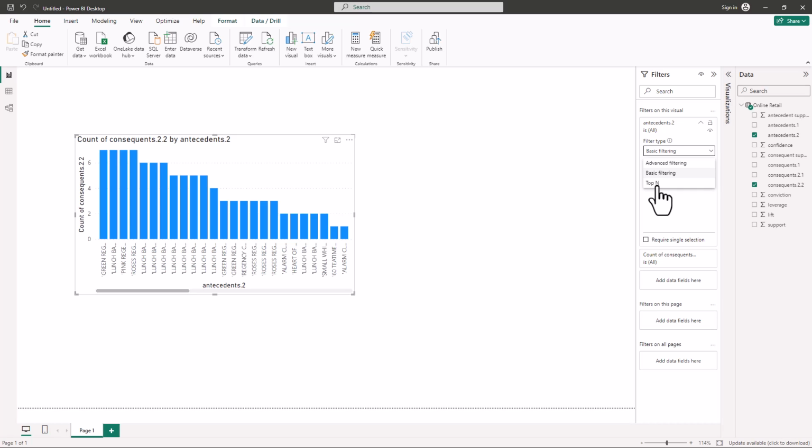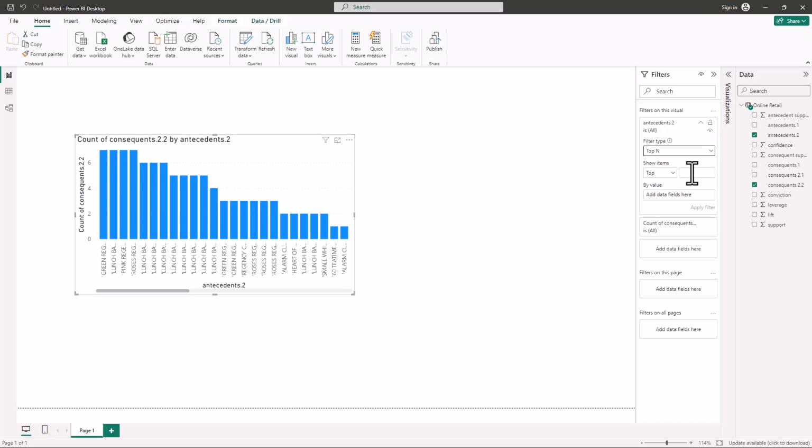When I click on top N, I'll now go ahead and determine the number which I want to use. And just like I have said, for top N, I just want to do top 10. So I'm going to write 10 in the box beside the top. And note, you can also do bottom. If you click the arrow beside top, it can change that option to the bottom 10.